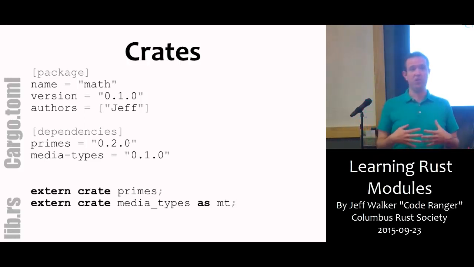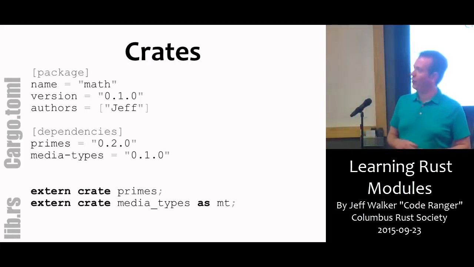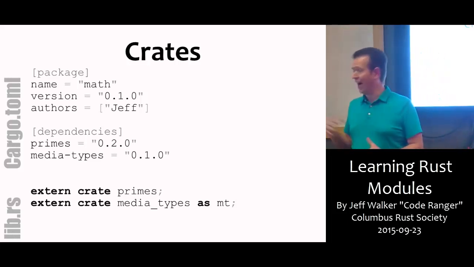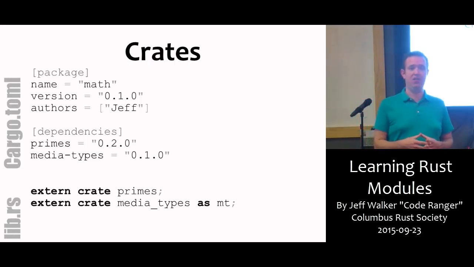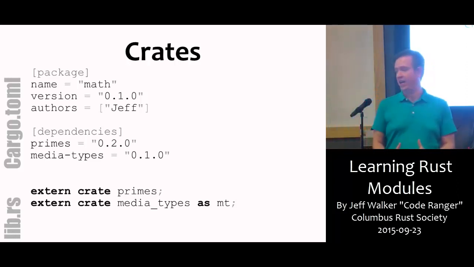So then the question becomes, how do we use those crates' code from inside our code? We were about to talk about how to actually use those crates that we had referenced, right? So the cargo file tells it, hey, these are the crates we want to use, but how do we actually refer to that in our code? And the way we do that is with the extern crate keywords.